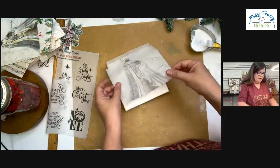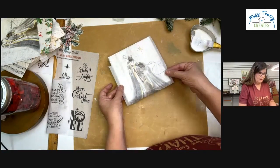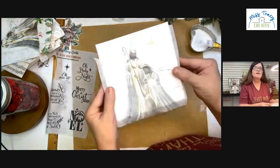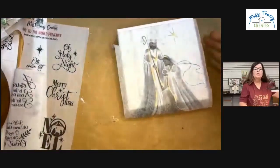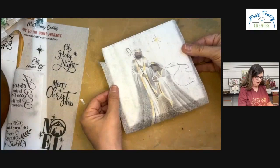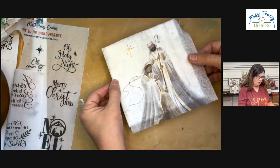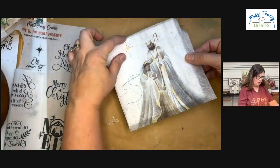We don't have to paint the canvas. We're going to leave it just like this. It's going to be gorgeous. I'm going to bring mine down just a little bit. I want to make sure that I have this star emphasized here. Bring my camera down here a little bit so y'all can see better. Okay, I want to have the star there. Actually, it goes this way. Sorry, I had it turned around. Yes. So I'm going to bring it up to where the star is right there towards the point.